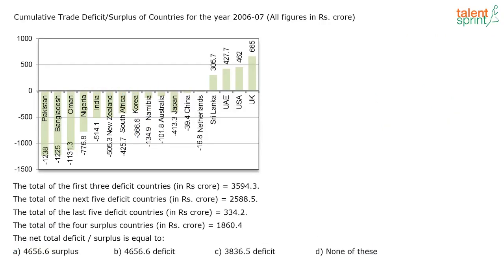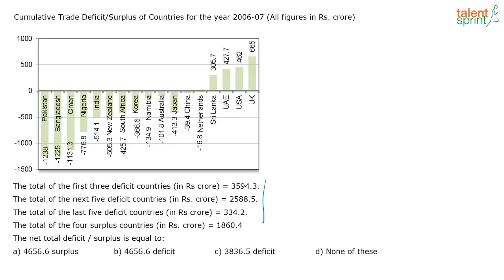Next one. The net total deficit or surplus is equal to dash. If you have to find the net total deficit or surplus, what should you do? You should add up all these surplus and deficit values and get the net value. For the deficit, after you add all of them, put a negative symbol in front so that we know it's a deficit. For the surplus, you put a positive value and then get the answer. Again, you can make use of the information given here to arrive at the answer faster. So try out this one and give me the answer. These are questions which are purely based on calculations. You just do your additions and multiplications and divisions faster, and you get the answer easily.